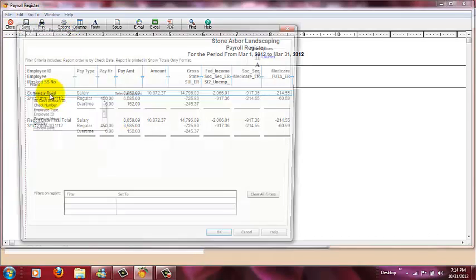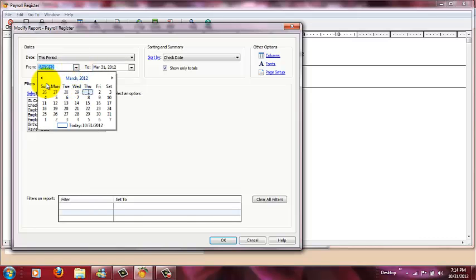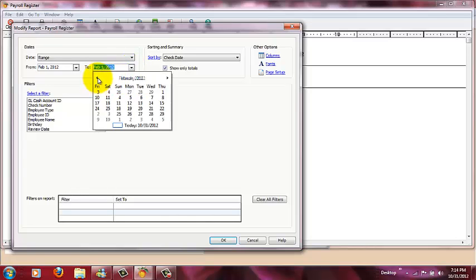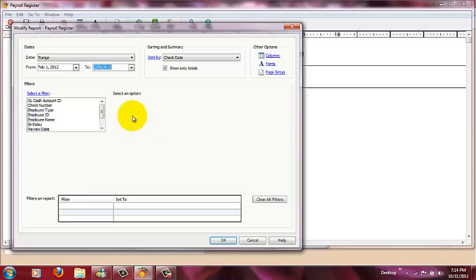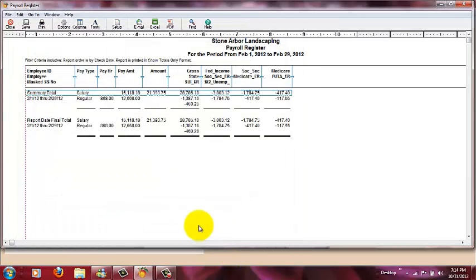And then you change to the month of February. Same thing. For the month of February, for the salary people, the total is 16,118, and for the hourly there is no overtime. The number of hours is 868, zero overtime, and a total of 12,668.